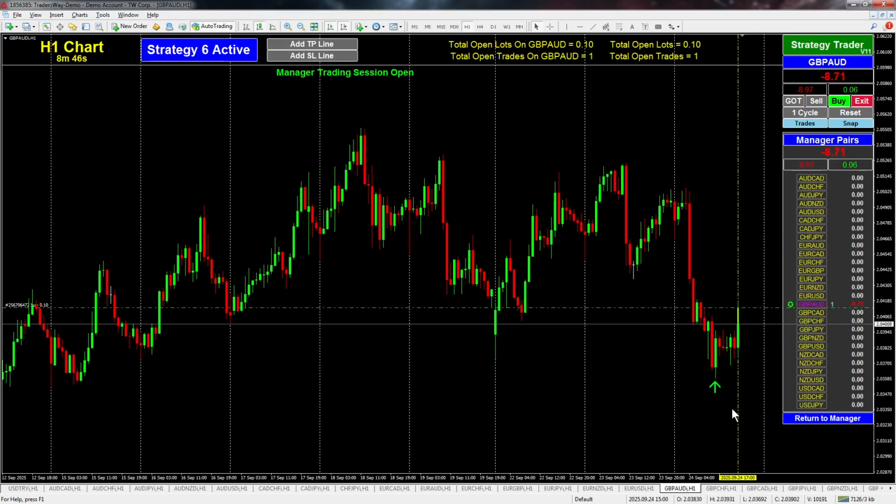Because remember, back in the settings is where you set up the spacing between them. But if you don't like that spacing when they come up on the chart, just move them where you want to.